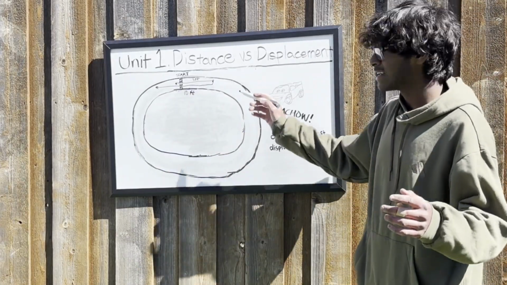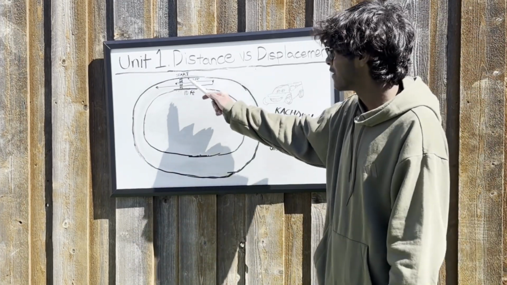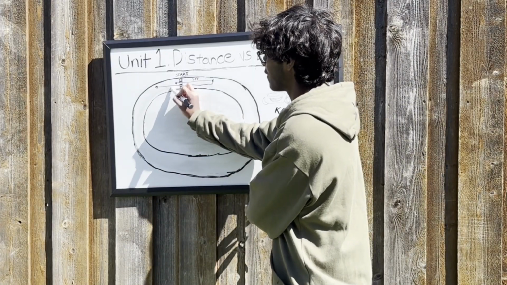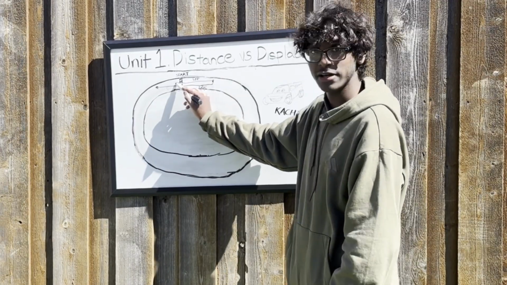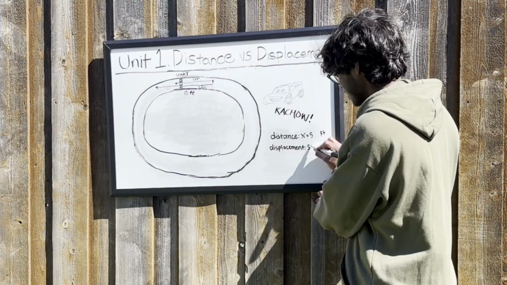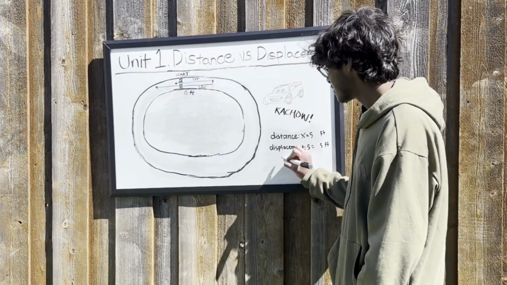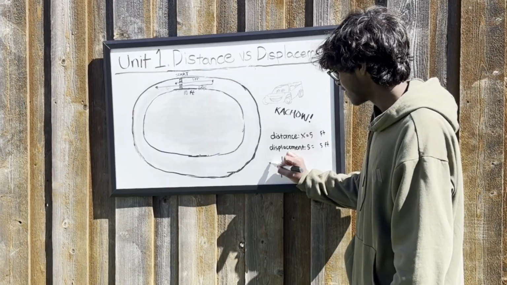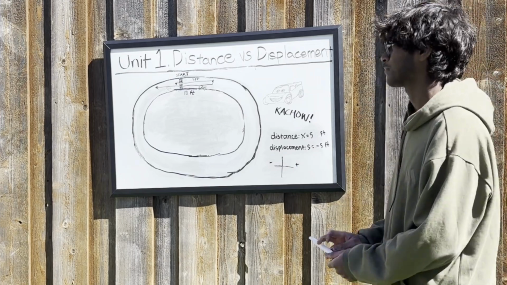So his displacement is the total distance from the origin point. If he went 5 feet this way and 10 feet this way, that means he went 5 feet here and 5 feet here, which means his total distance from the starting point would be 5 feet to the left. And displacement is represented by S. We have 5 feet. But he went to the left, and we are going to represent right as positive and the left as negative. So that means he went negative 5 feet as his displacement. Okay?